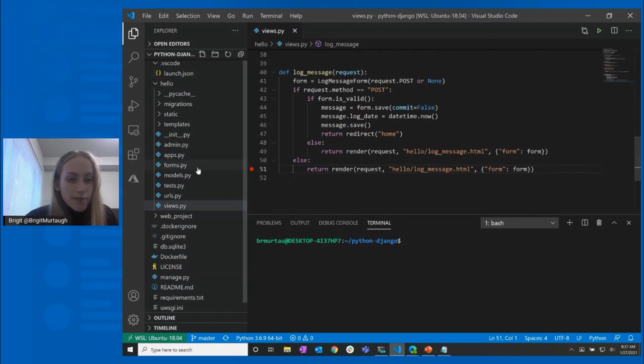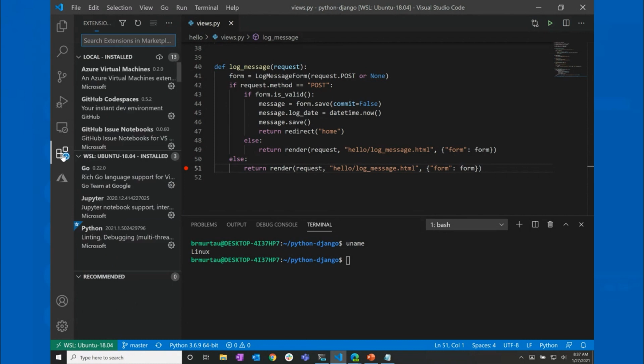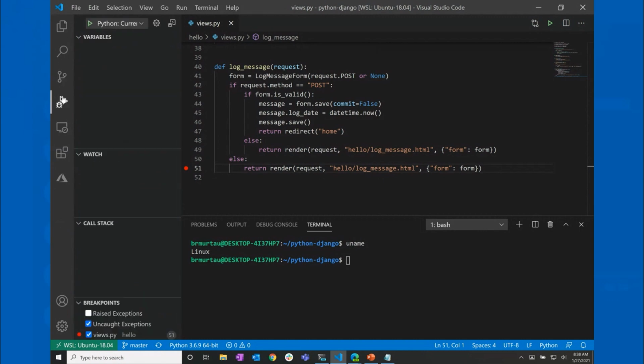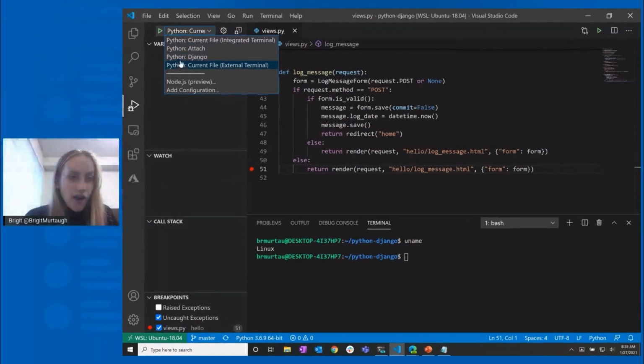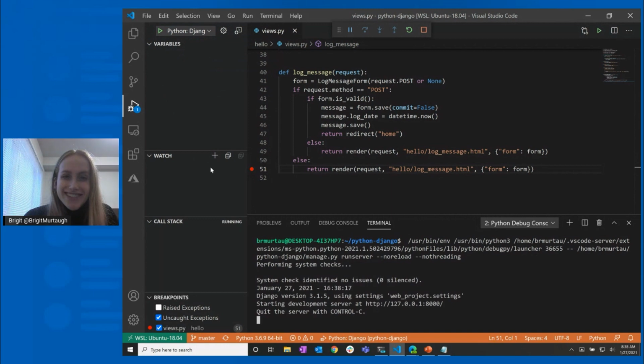And if I hover over the paths to my files, they're actually true Linux paths, which is great. And if I type in uname here, it actually says Linux. So VS Code truly thinks I'm developing on Linux. If I go over to the extensions view-let, I can even install extensions on the Linux side. So I can get a true Python development experience within this isolated Linux environment on my Windows machine. So let's go ahead and just try running this app. Again, just running a Django app on WSL. And I have a breakpoint set, so we're really going to test to see how this development experience looks.